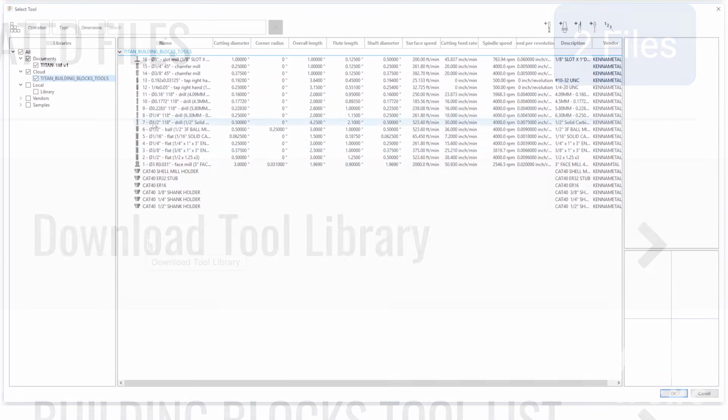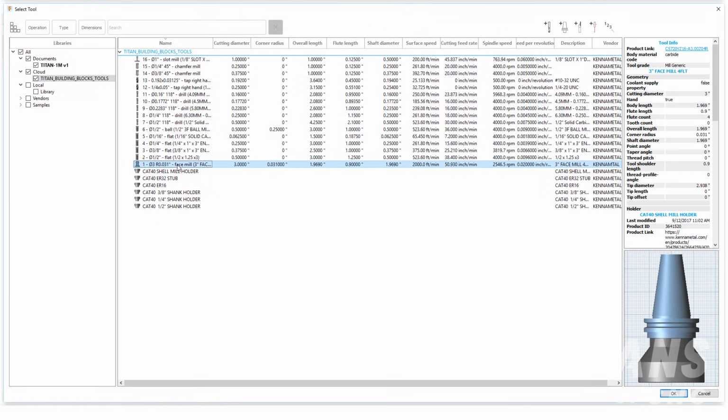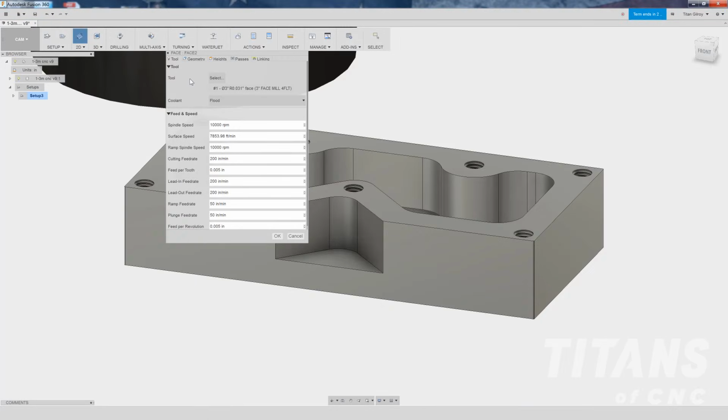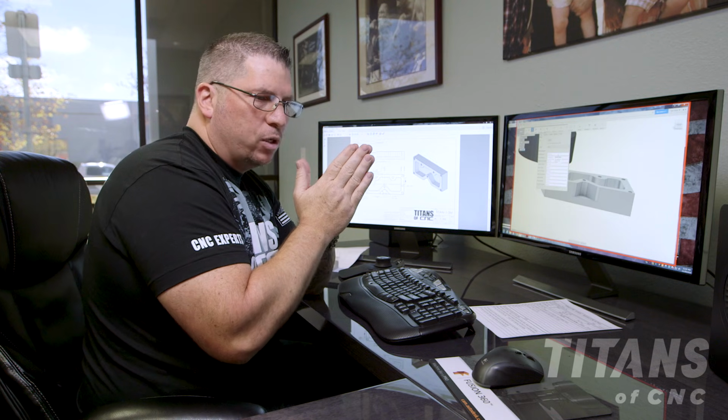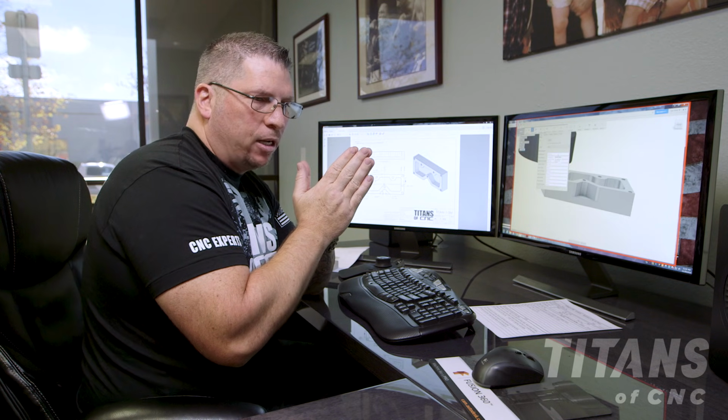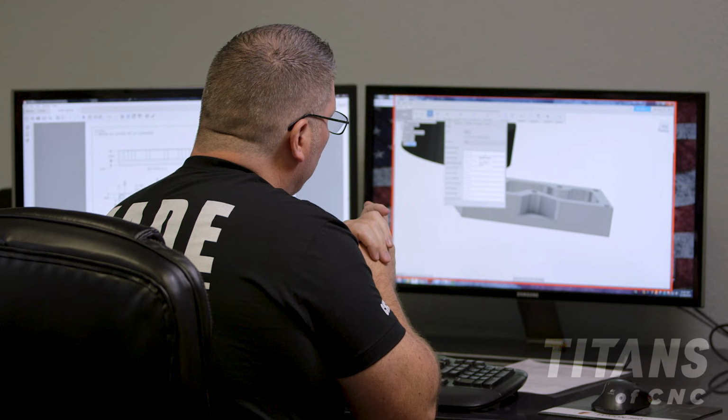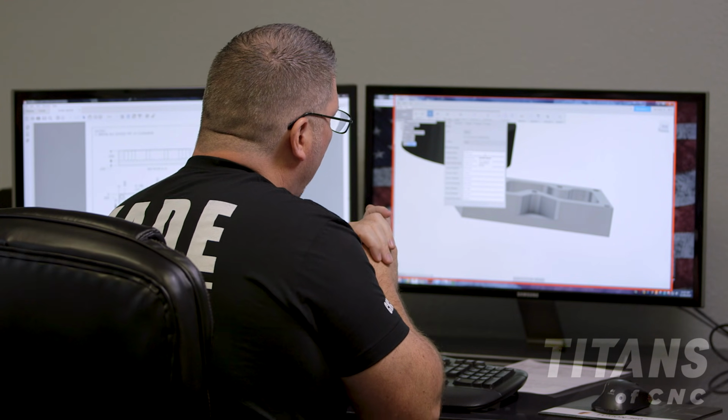So this is the tools. I'm going to go to tool number 1. I'm going to click this guy. I'm going to say okay. Now it automatically gives me parameters and speeds and feeds, right? So it says 10,000 RPMs. I'm going to slow all of this programming down. I've got a lot of students that are watching and they have machines that might only run at a few thousand RPMs. So looking at some of the smaller machines, I'm going to program everything at 4,000 RPMs.